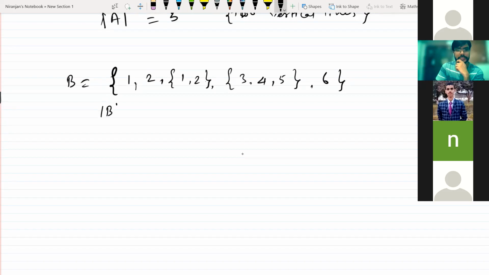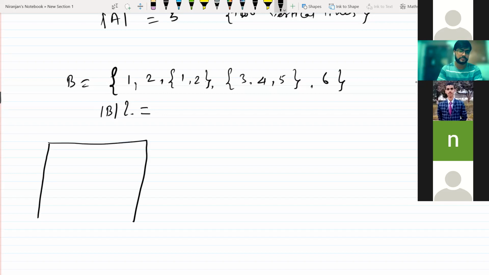I asked, what is the cardinality of this set? Okay, fine. So when it comes to sets, I try to think of a box, and this is my approach that I have been doing for a very long time. And I believe this will help you to solve any kind of cardinality problem. So you make a box, and I'll give you a shortcut trick too that will make this problem really fast.